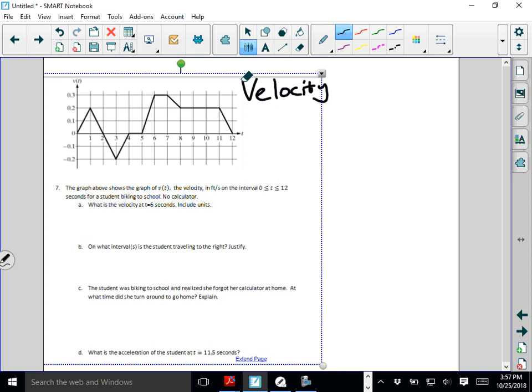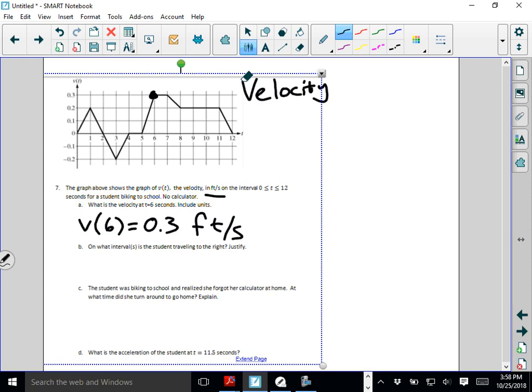So taking a look at our graph here, when time is 6, our velocity is at 0.3. So we know that v of 6 equals 0.3. And then we need the unit. It says right here that velocity is given in feet per second. So we get that pretty simply. The one thing that caught my attention is that my t-axis counts up by 1 each time, but my velocity only counts up by 0.1 each time. Interesting. Keep that in mind when we have to find slopes eventually.